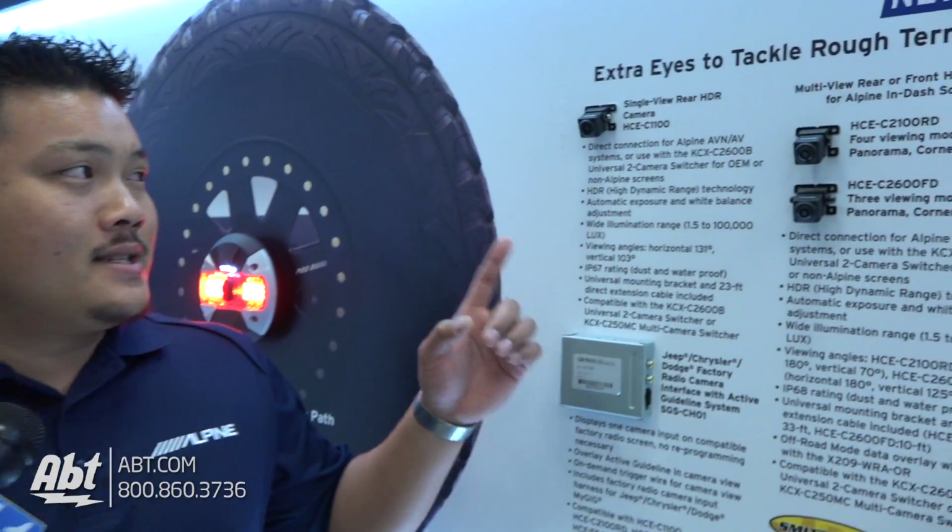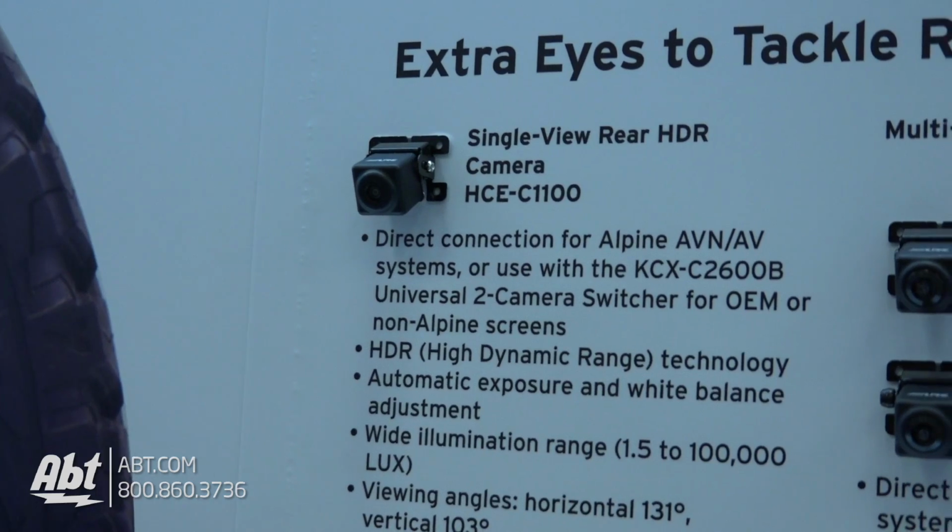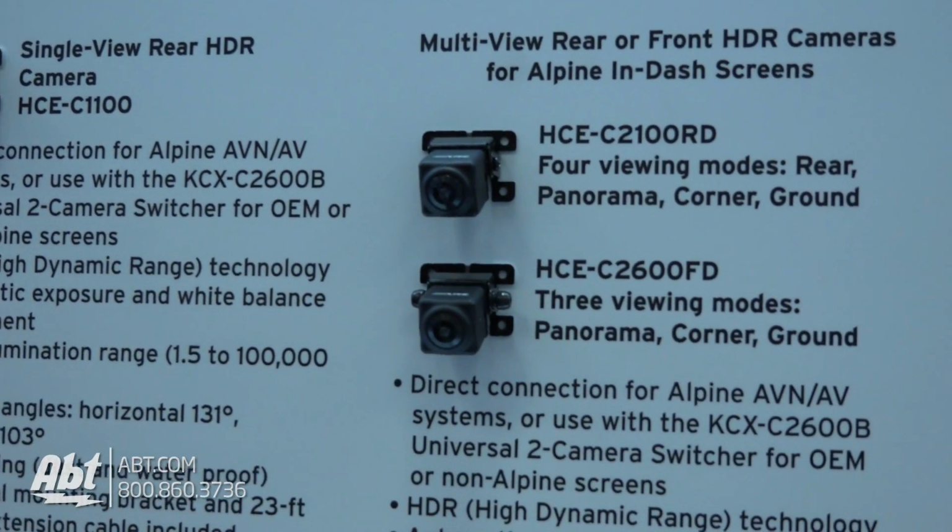So we have 3 cameras available. This is the C11, the HCE C1100. This is a single view backup camera with HDR technology. We also have 2 other cameras which are multi-view, a front and a rear.